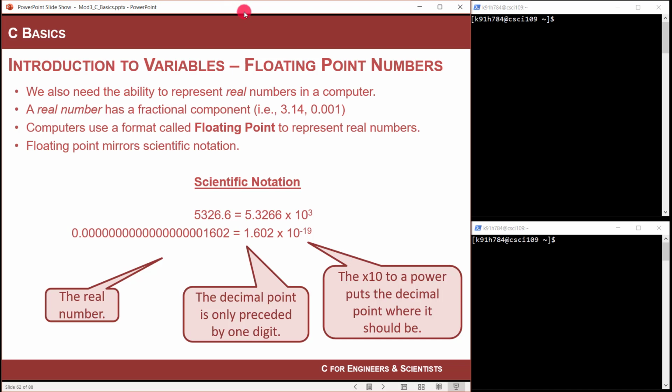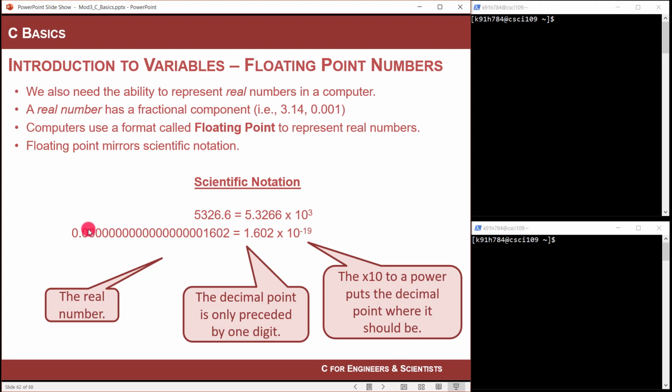So first of all, you take real numbers and think about scientific notation to begin with. So if I have a number like 5326.6, I can represent that in scientific notation as 5.3266 times 10 to the 3. So you multiply it by 10 to the 3 in order to represent how many times or where you move the point in order to get back to the original number. And the way that scientific notation works is that you try to only have one whole number to the left of the point. All right.